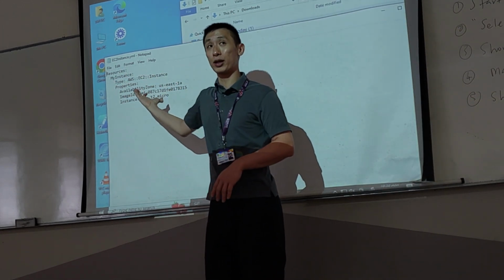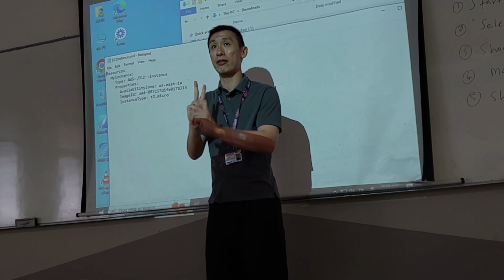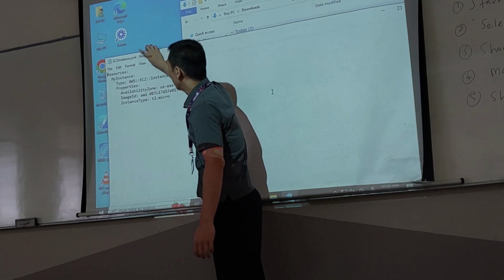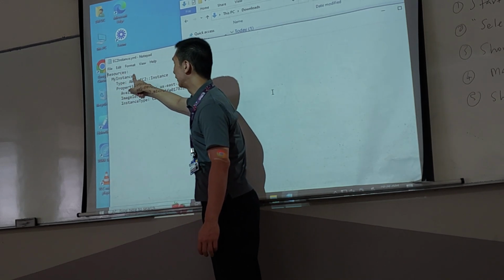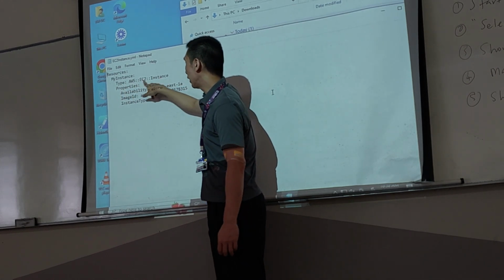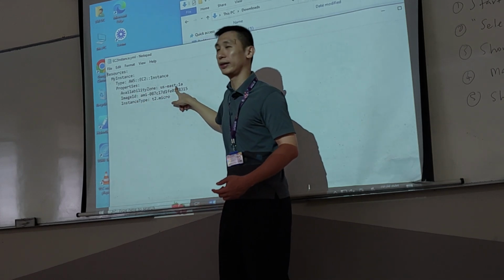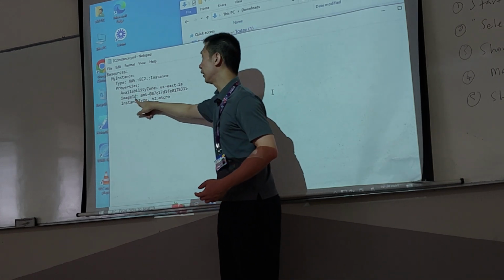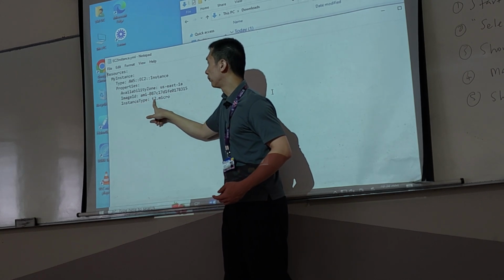You can also use JSON format. CloudFormation supports two types, a JSON file or a YAML file. This is the YAML. The resource you want to create, we call it Instance, with its type. I want to create an EC2 instance. Then you can specify the instance and the availability zone that you want to put it in, and then the image ID that you want to launch, and then the instance type, T2 micro.